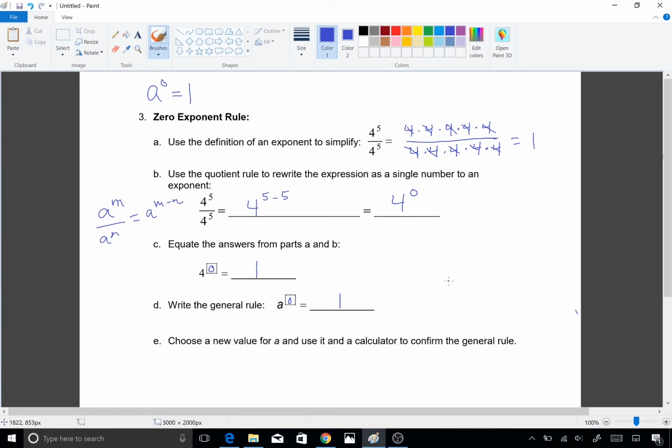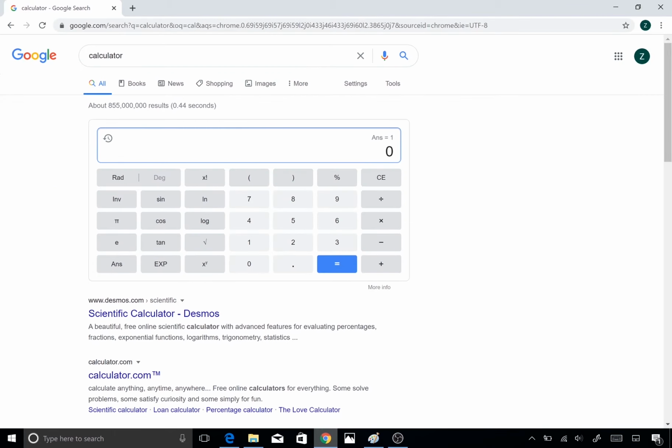Note that even 0 to the 0 power equals 1. If we look on a calculator, 0 to the 0 power is 1. The story is actually more complicated. Sometimes it's indeterminate, but for most applications, you would treat 0 to the 0 as 1. But in any other case, the number to the 0 power is going to be 1, and that actually follows from the quotient rule. So like 600 to the 0 power is 1. Anything to the 0 power will be 1.